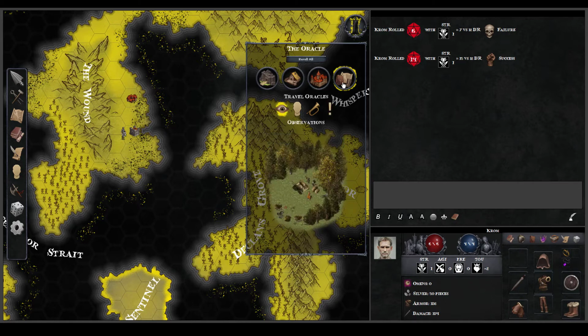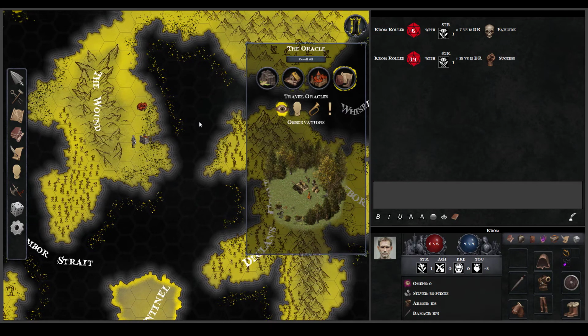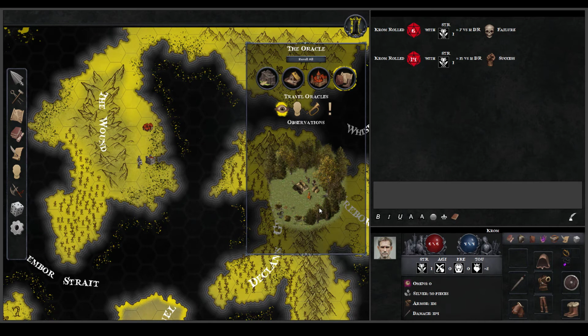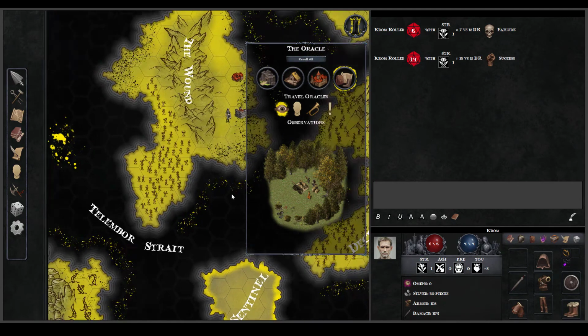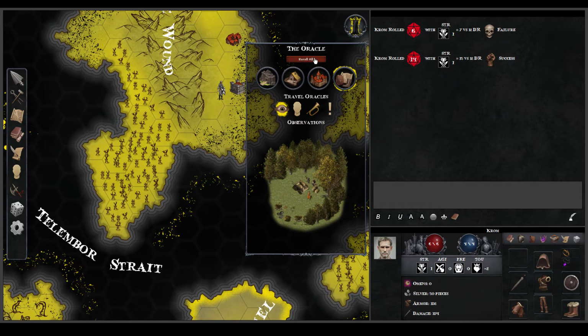And for the roads, what this does is it gives you an image that you can interpret. For example, in this one, it looks like some sort of ambush, and the idea is that you look at this image and you come up with something on your own. And again, there are a lot of them, and each time you reroll, it changes, and you can interpret however you want.